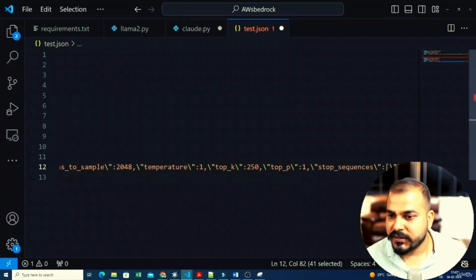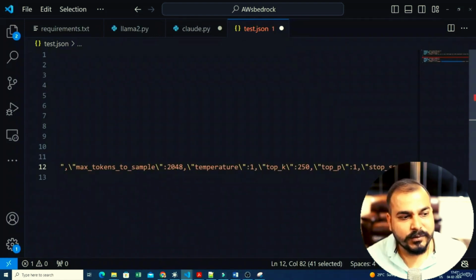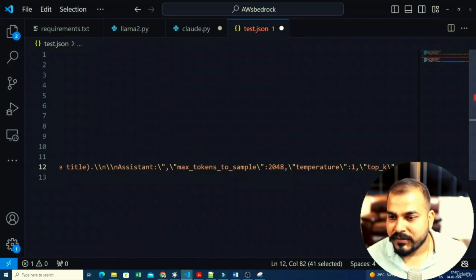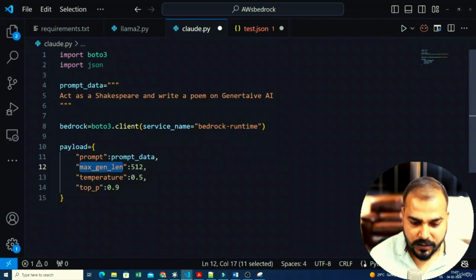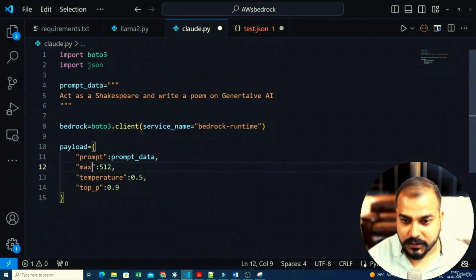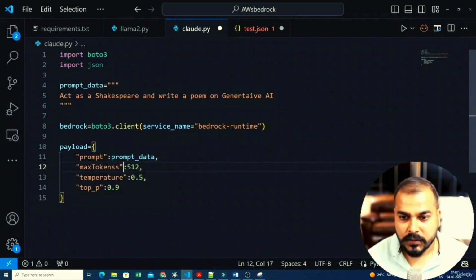Okay, anthropic version is there, stop sequence is there, temperature is there, max tokens is there, max tokens to sample is there. So let me just quickly go ahead and write what all things I require over here. So I will go ahead and write max tokens. So this will be 512 max tokens. Then I have my temperature.